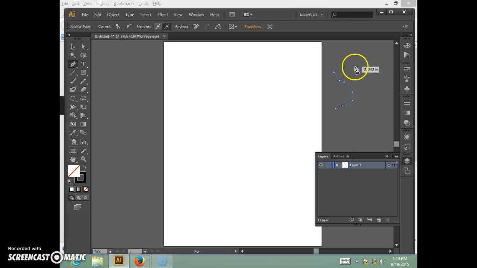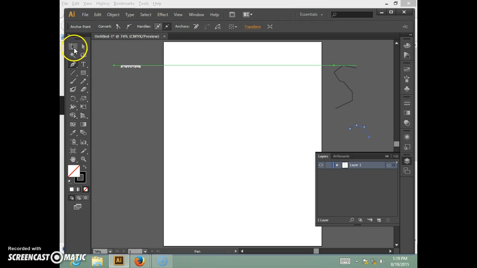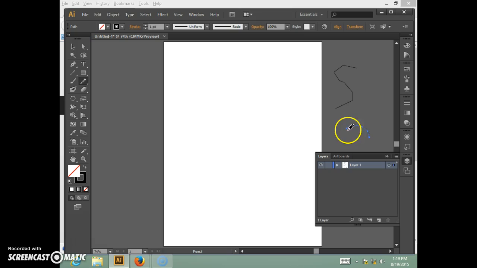So right now I'm just drawing a basic sort of shape. If I want to draw another one, I have to click off first and go back to this tool. I can draw another shape. For whatever reason, I don't know why this pencil is not wanting to let me do a raw object, but I can click on an object and then adjust the shape that I drew with my pen tool. I can shape it a little bit, do something a little bit different.